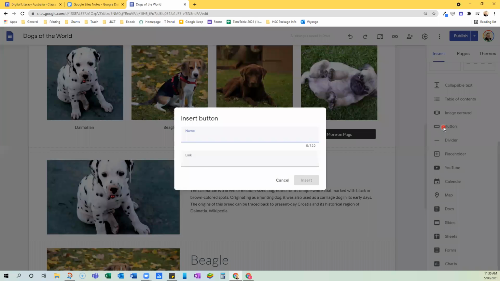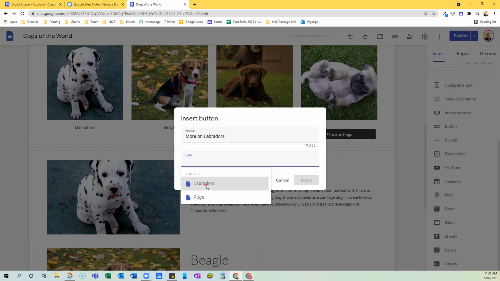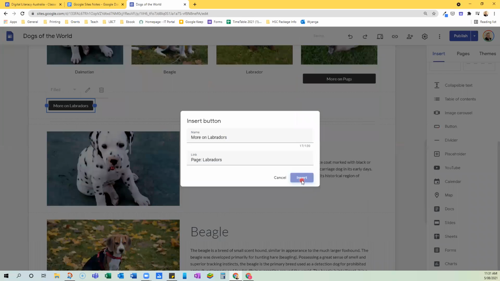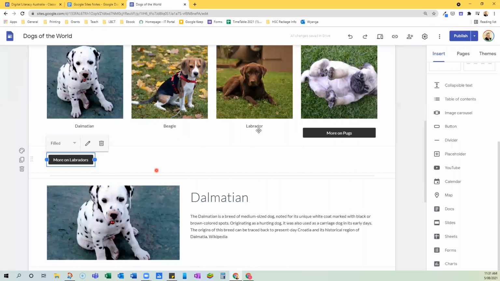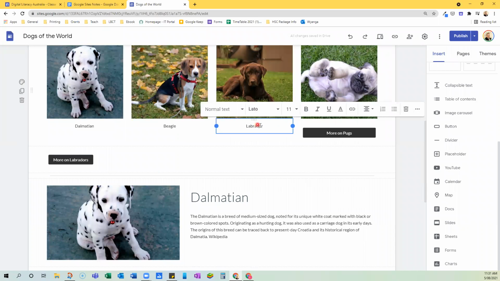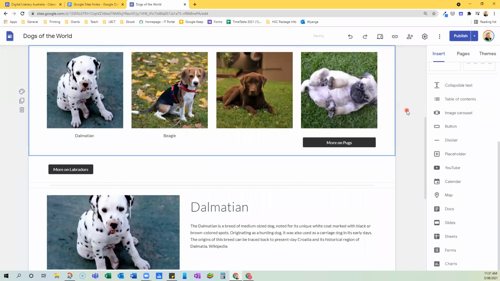I'm going to give it a name, More on Labradors. And when I move down to link, you can see I can click on Labradors, Insert, and I need to get rid of that text here that says Labrador. So I just click in there, click Remove, and then just drag and drop this button up under here.